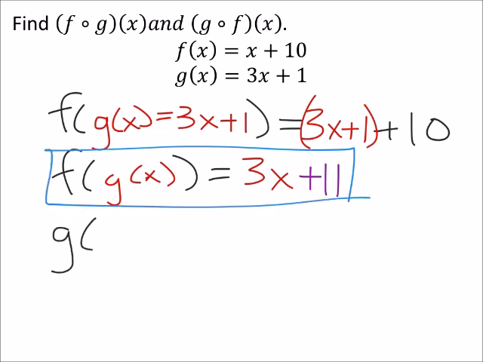So, g of f of x. So f of x, which is x plus 10, should equal 3x plus 1. But, again, we're replacing the x with what it is, and that's x plus 10, or f of x.